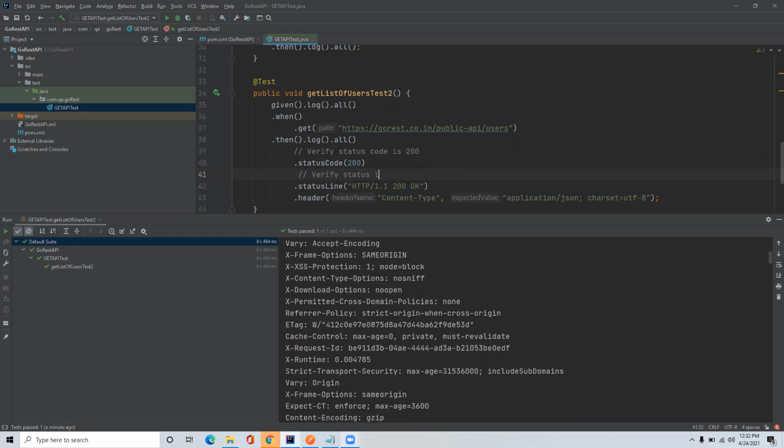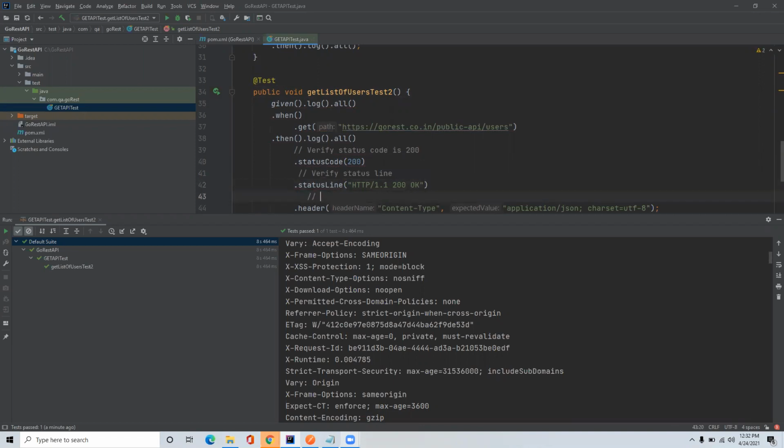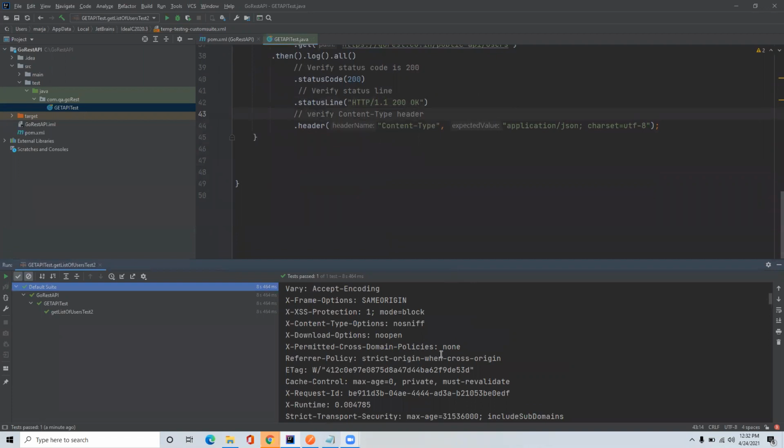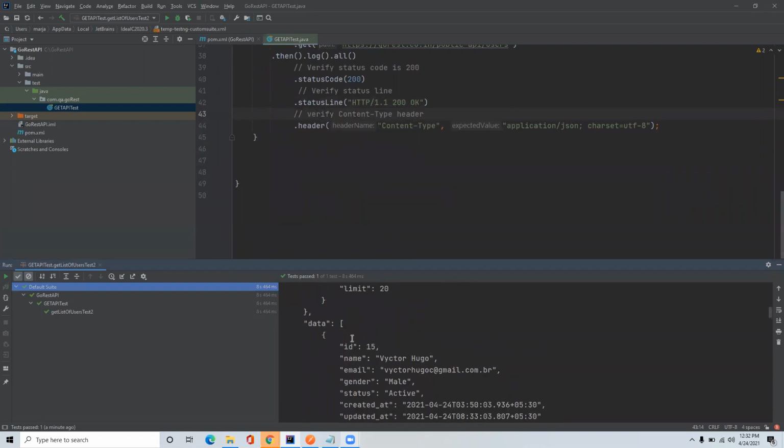Verify status line. Verify. Okay, let's say we want to do an assertion on the body.